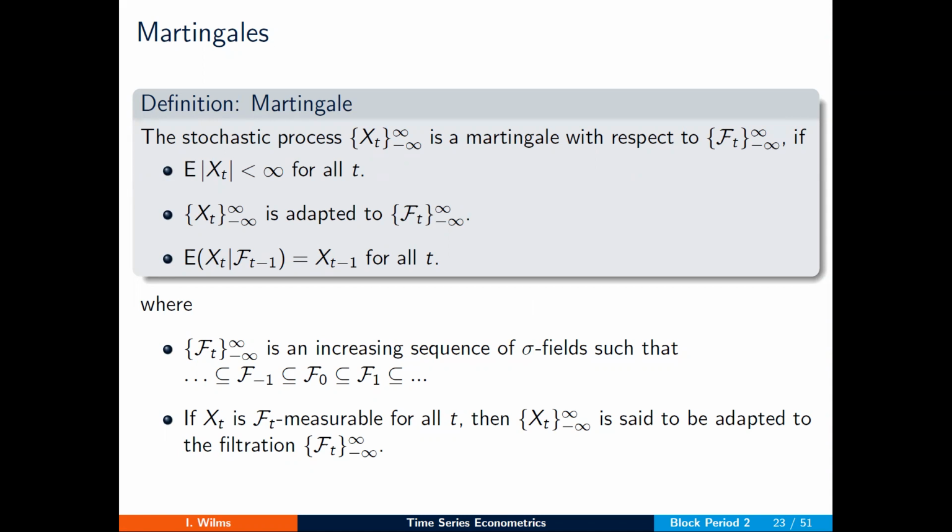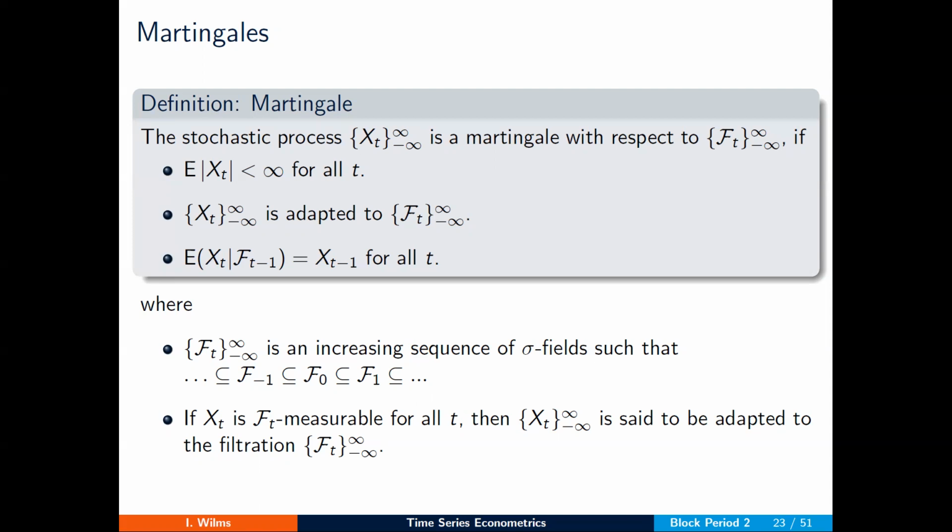Now, when a random sequence is generated, the current member, let's say xt, is determined in an environment in which previous members are given. So in short, the past is known and the future is unknown. And the operation where we condition on past events is often of crucial importance when we establish results in our time series context.